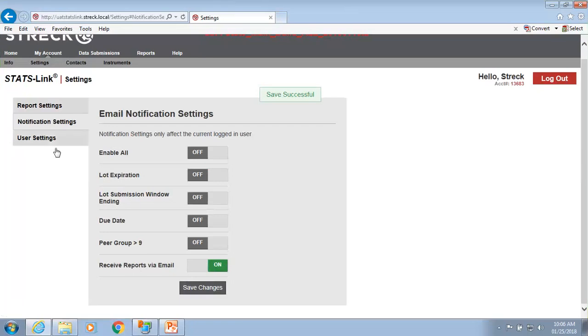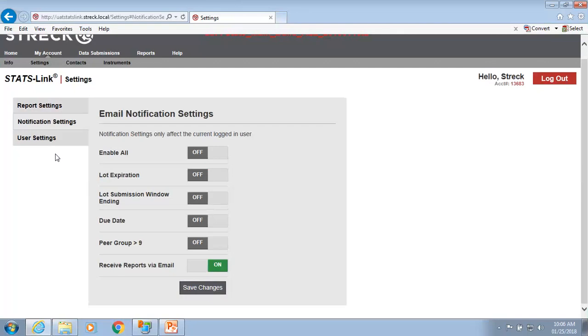Yeah, this is another great feature that we're really happy to be able to provide to our customers. Some customers, as I think we all experience at one time or another, get bombarded with a tremendous amount of emails that you have to sift through. So this gives you the ability, if you're not interested in getting these kind of notifications, you can certainly turn that function off very easily.